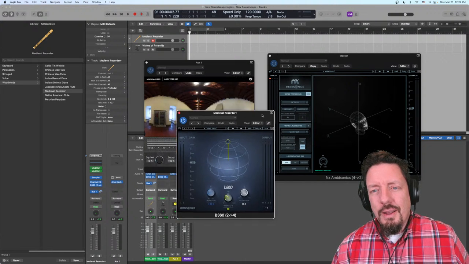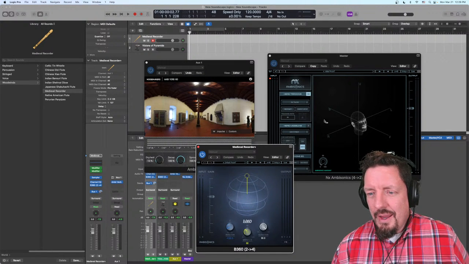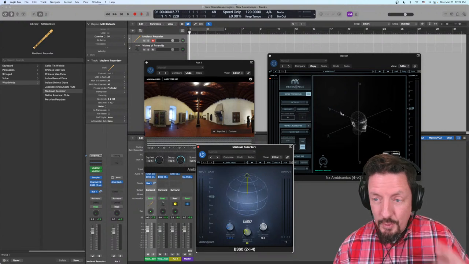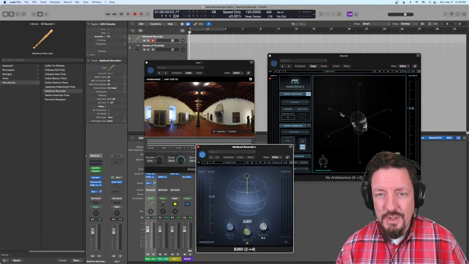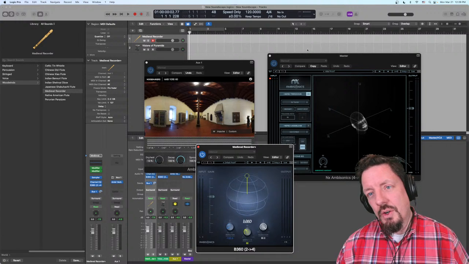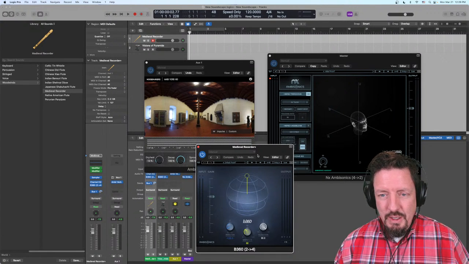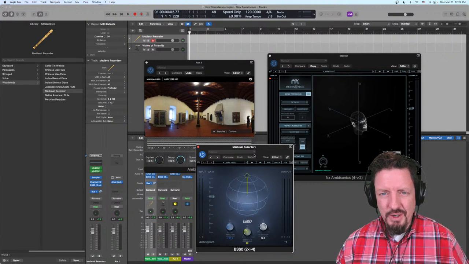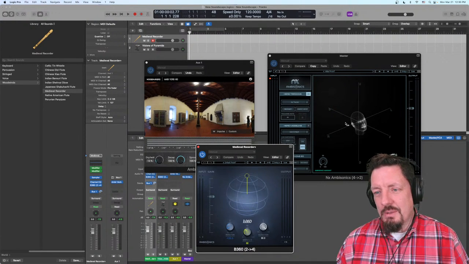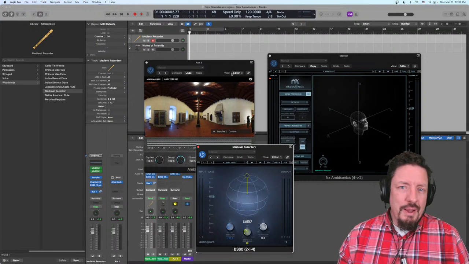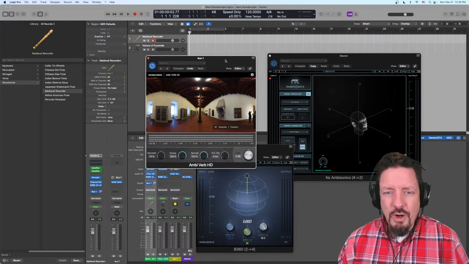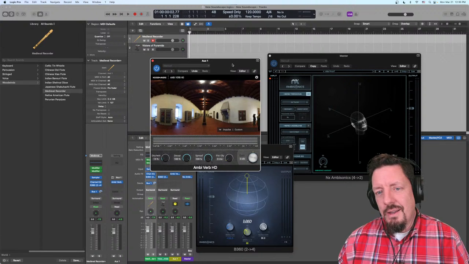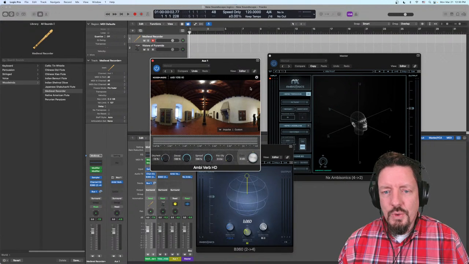And so far, the things I've shown you, the NX Ambisonics, the headphone trackers, sometimes on sale for $75, around $100. The software that comes with it for normal stereo stuff and sometimes surround is like another $100 probably. And then the Ambisonics bundle is a few hundred dollars. And then this Ambiverb HD is a few hundred dollars. So we're looking at closer to, above $500, between $500 and $1,000 to get these tools to be able to do this.